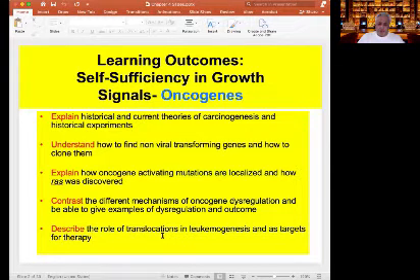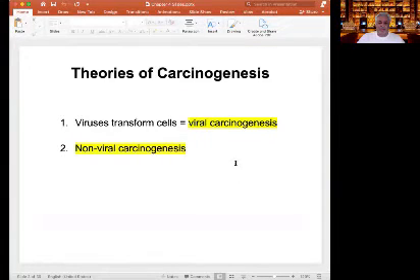Next, describe the role of translocations in leukemia and as a means of targeting chemotherapy or other types of solutions for people that have these types of mutations. So let's get started. So it's very important that you understand that from the historical perspective, it was highly suggested by the research on viruses that we should focus on the presence of viruses inside human cells in order to have a better understanding of how cancers form and therefore probably how cancers could be treated.